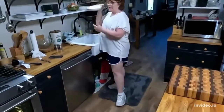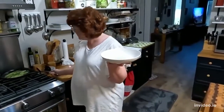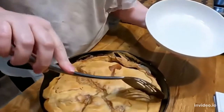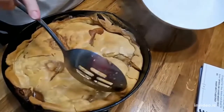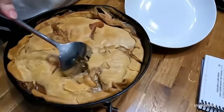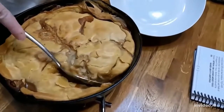Since it's pot pie, I'm going to use this. And now these pie crusts are amazing. Now you can go ahead and make yours homemade if you want to, but to me, you can't beat them. You can buy Walmart's or Pillsbury's or whoever's you want to buy.